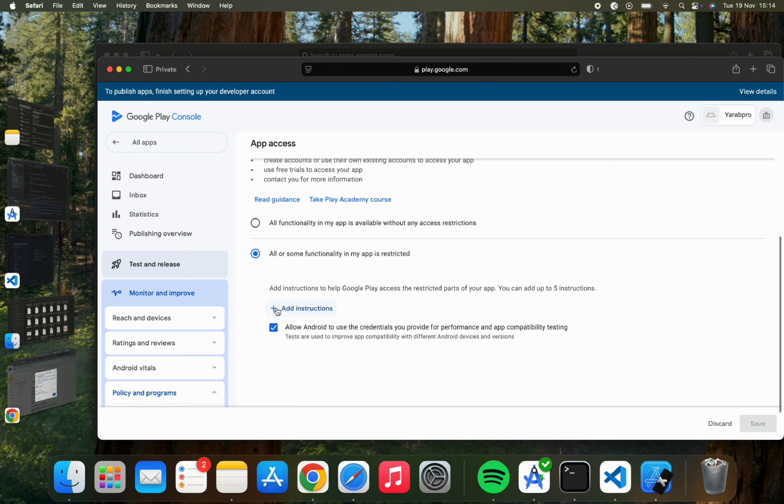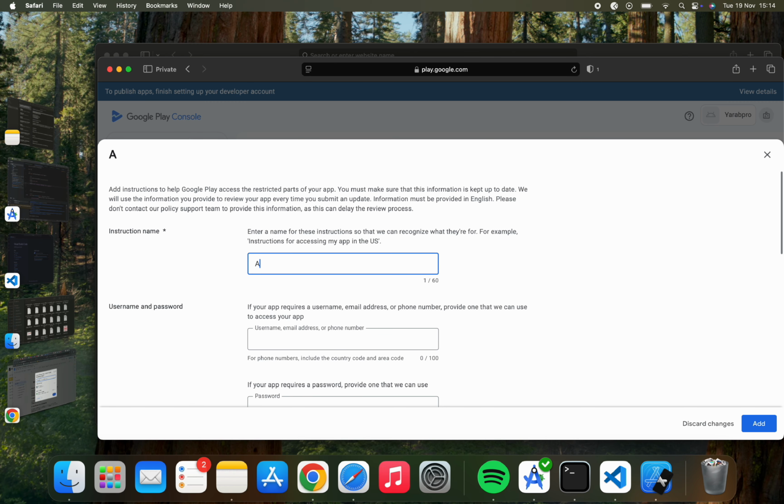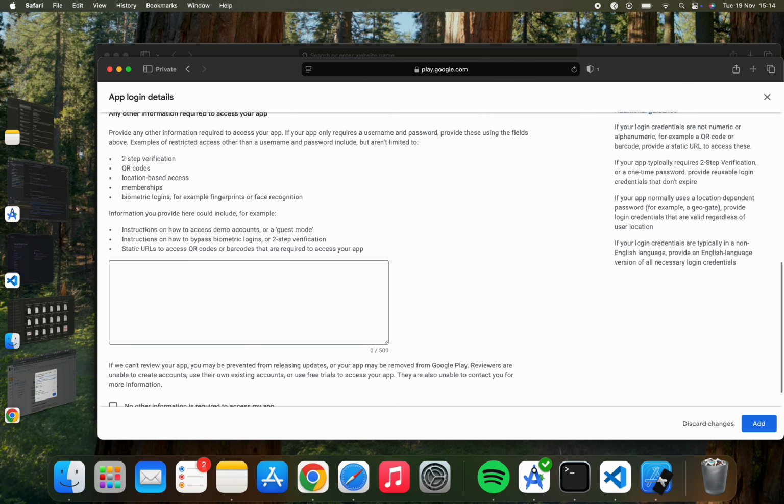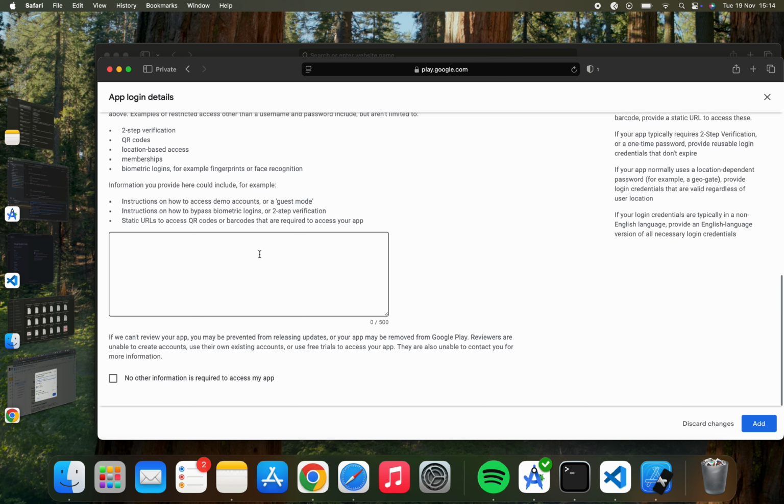When you click on this, you click on add instruction. So you put the app login details, and after you put the password there, you put your information.